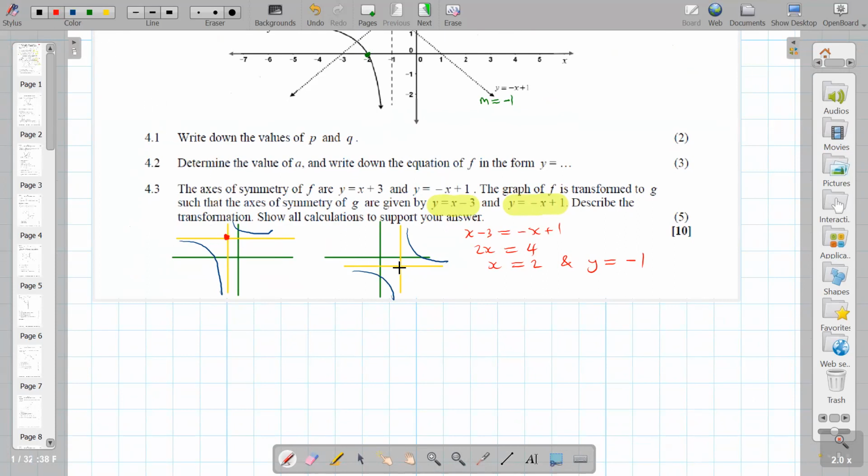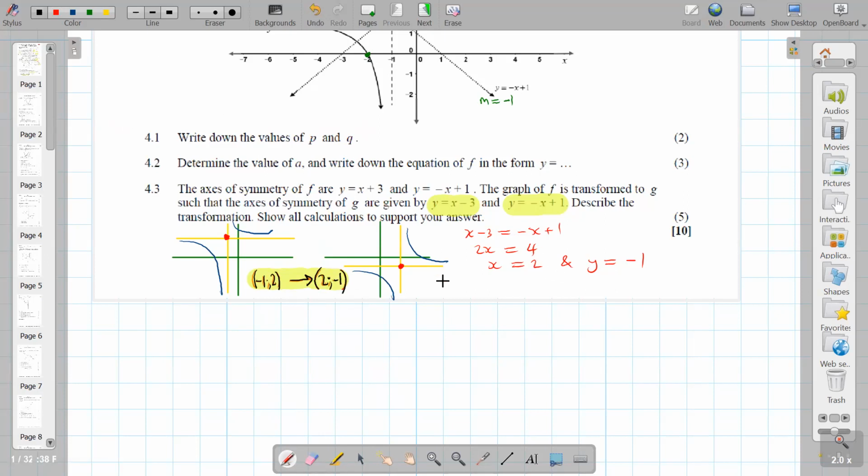Which point? The point where they intersect. It's basically the point of intersection that was -1 and 2. Now it becomes 2 and -1. So this is how you can describe it now. Don't worry so much about the other stories. So how did the point (-1, 2) move into that new position? It was -1 and 2, the point where those things intersect, and then now it becomes a new function. After transformation, it becomes 2 and -1.